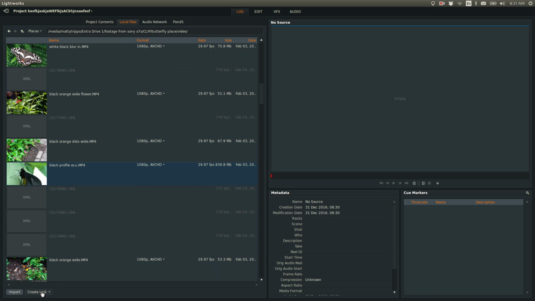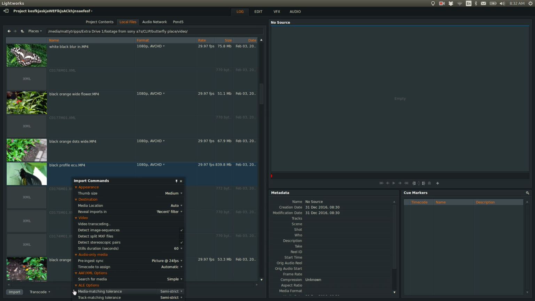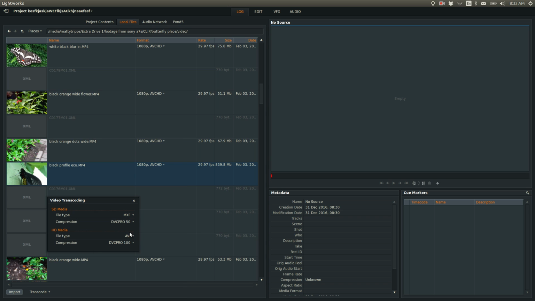You have three options down here. You have create link. This will just create a link to it on the hard drive for where it exists now. It'll leave the clip alone. That's what I use. Copy local, it will copy the clip to a different area of the hard drive. And you have transcode. If you click transcode, you're going to transcode the clip to a different format. And you can select your options by right-clicking and video transcoding. Click this, and here's all the formats that you can transcode to.